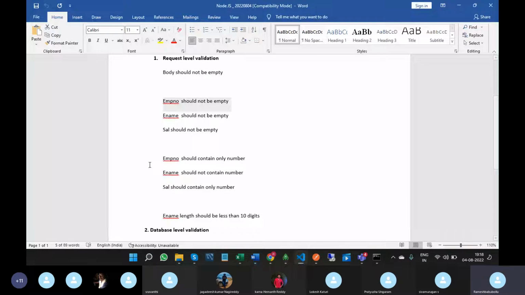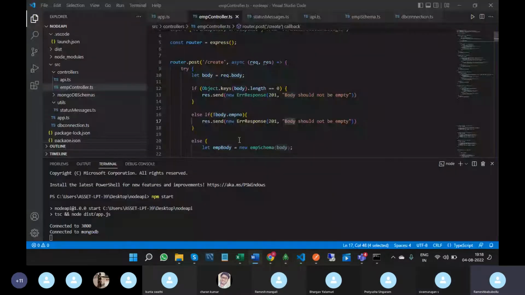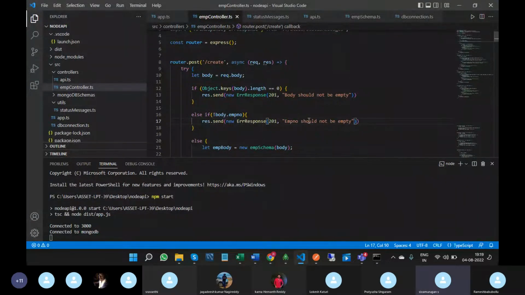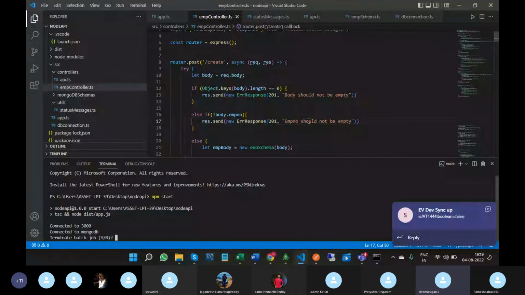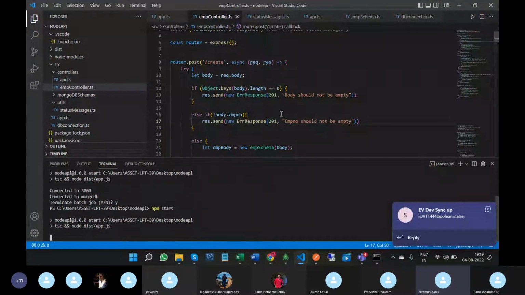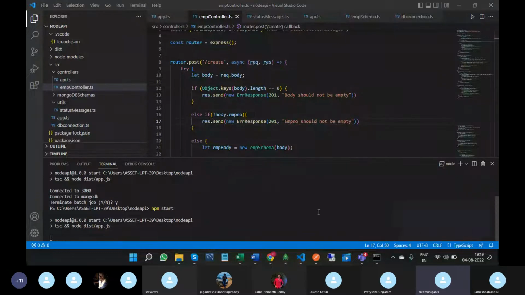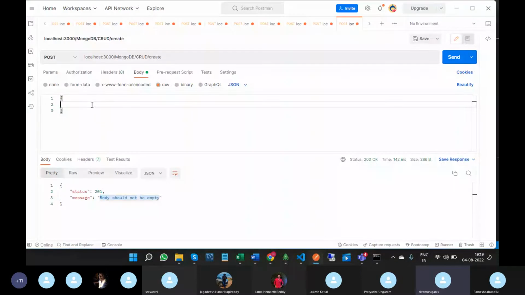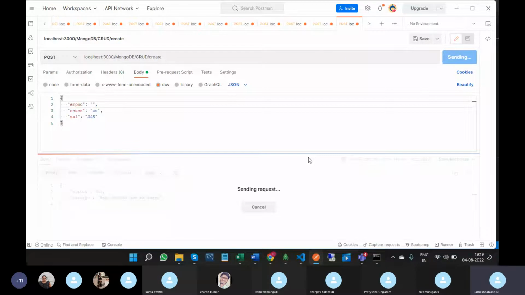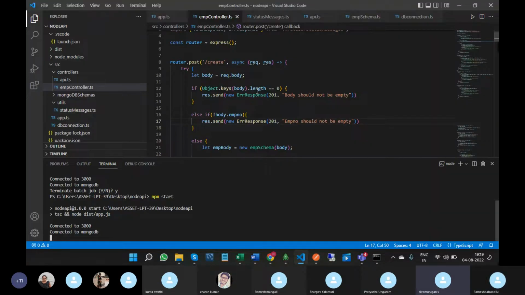Here what type of message do I have to give? Emp number should not be empty. This type of message the API throws.